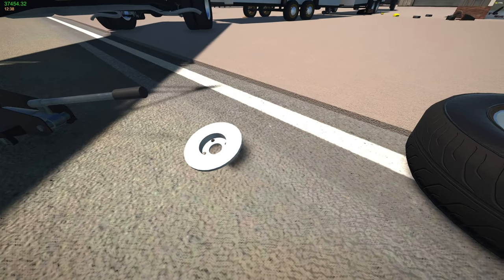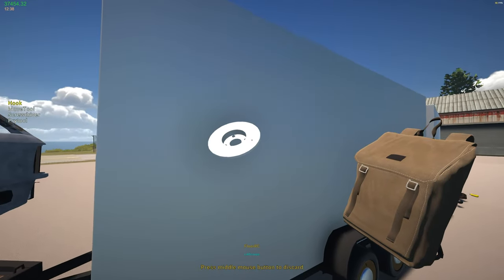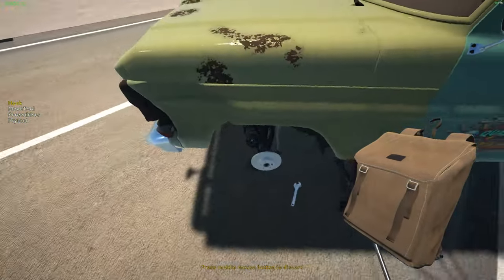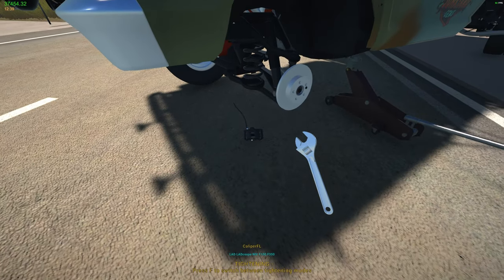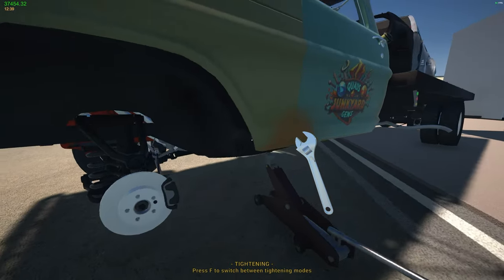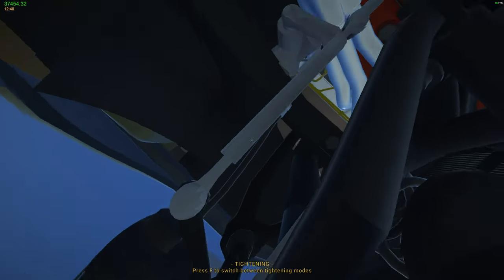We're going to go ahead and bag all that. We might as well throw this into the truck, actually, or into the trailer. And then all we have to do now is throw the brakes back on, right? Yep, just like so. The thing's holding. Let's hope.